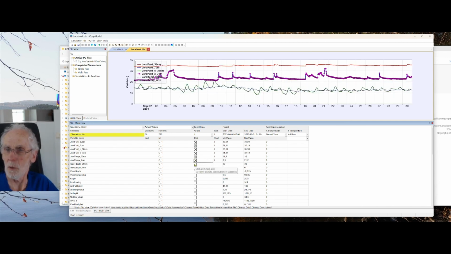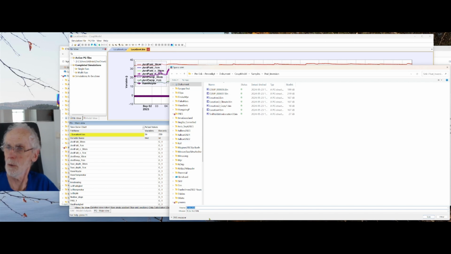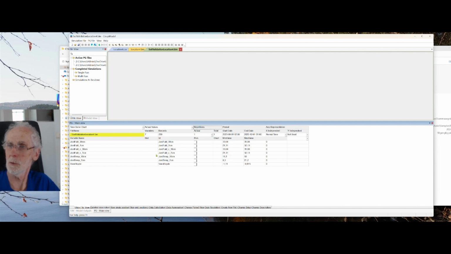Take all the soil information, not the true depths, but we had one höje, that was the last one, and then we create a new file with this selection by pressing this P, and we call this now, I would suggest similar like we did before, soil validation location 4.bin.